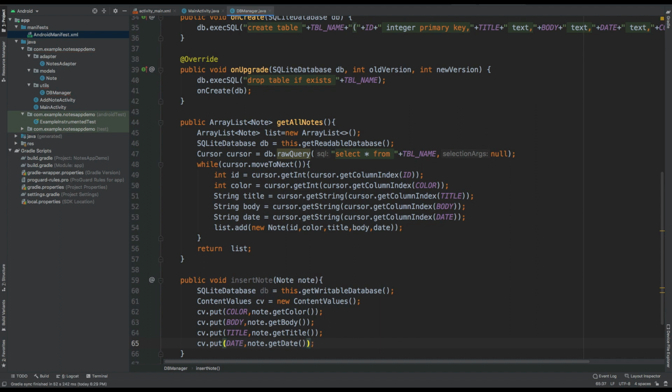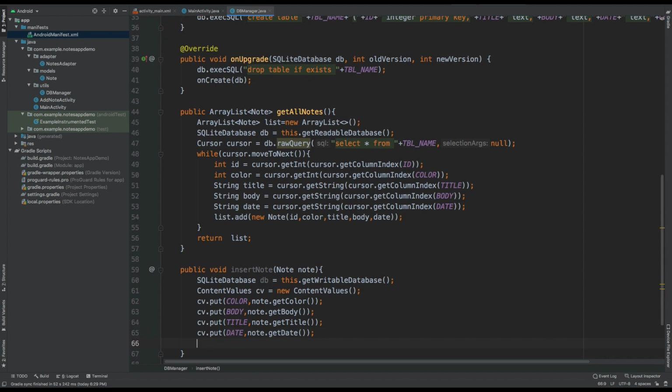I am not putting the ID since it's auto increment.